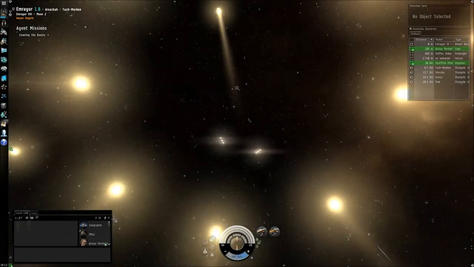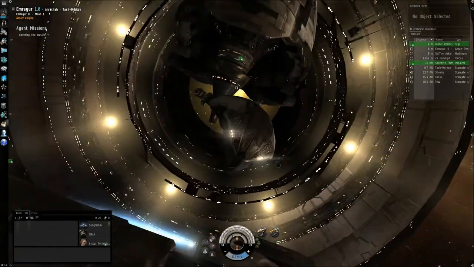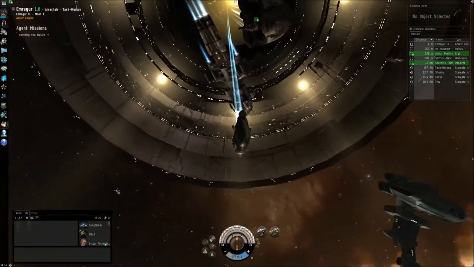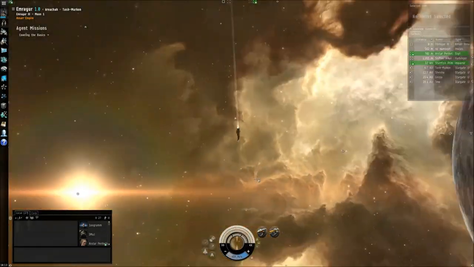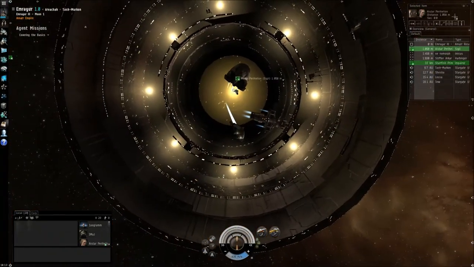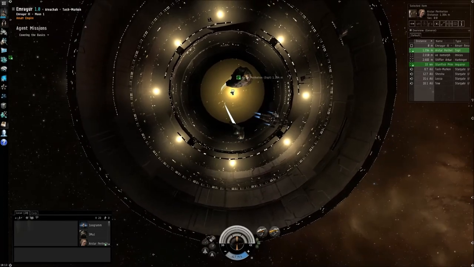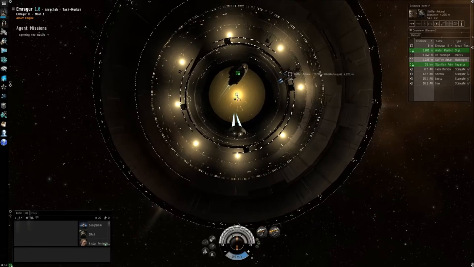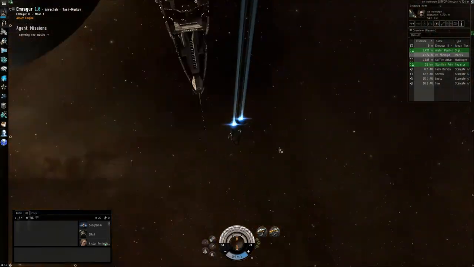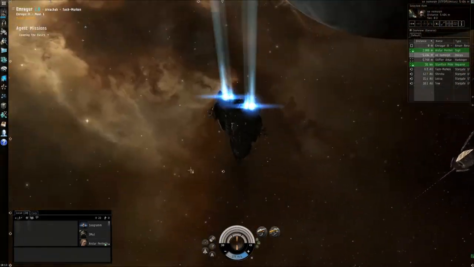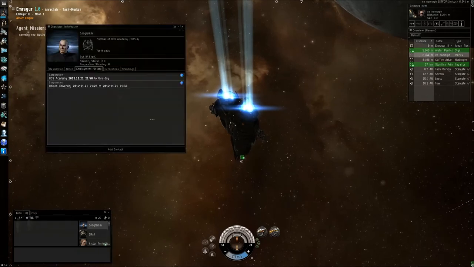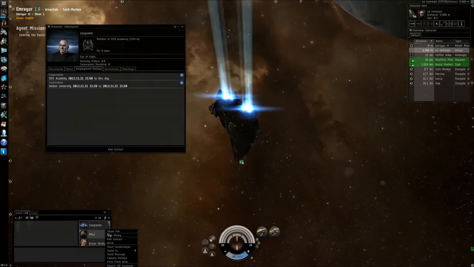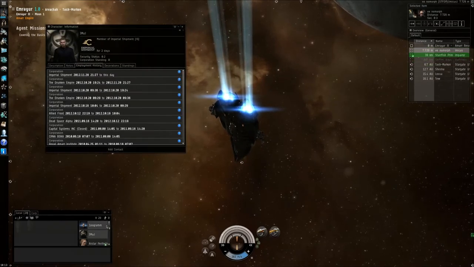Here we are. When you first start the game, you get put into an NPC corporation. Look at all the ships. So this is a hauler, the ship here. Nope, so you're jumping away. You are Harbinger, so this is a battlecruiser. And we'll actually get into some of these ships later on. But as I was saying, people get put into corporations. So this guy, this is his corporation.